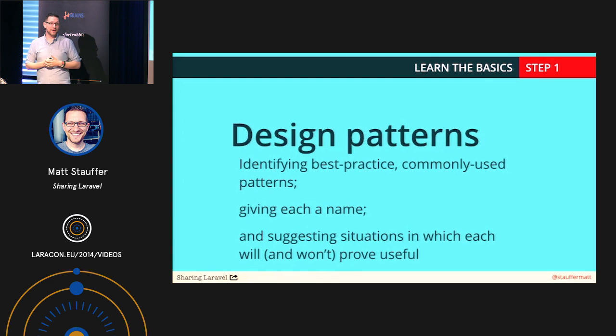Also, check out design patterns. Design patterns are basically when, as a community, we say, here's a particular way of addressing something, usually in code, that we are doing on a regular basis. We're doing it over and over again. Let's give a name for it, and let's identify when it works well and when it works poorly and when we shouldn't use it. Okay, learn these, because basically, people have been coding and developing and programming in some shape or form for decades at this point. And not to learn from the things that we as a community have recognized, hey, we're doing this over and over again, is to waste our time.